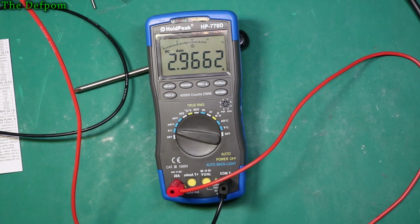Do 3 amps. The Siglent is saying 3006. This is saying 3002. So it's about 4 milliamps out there. So not too bad.